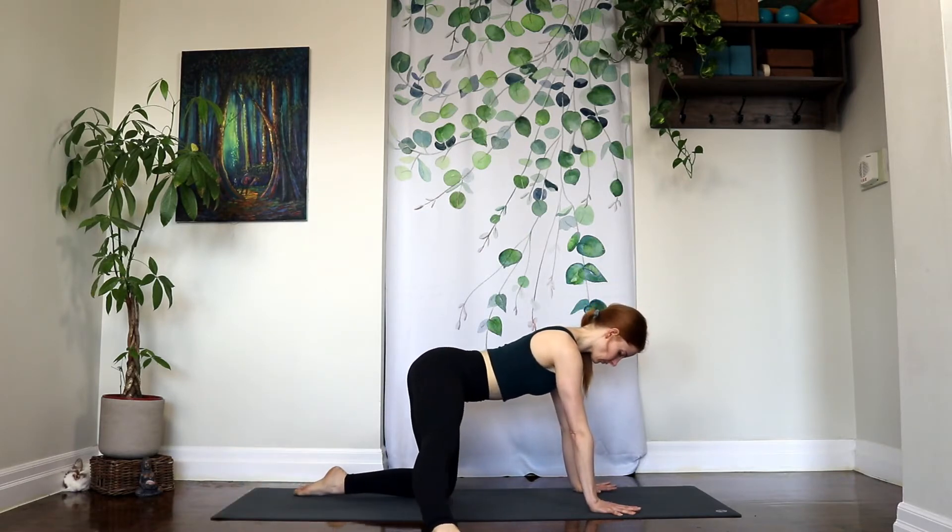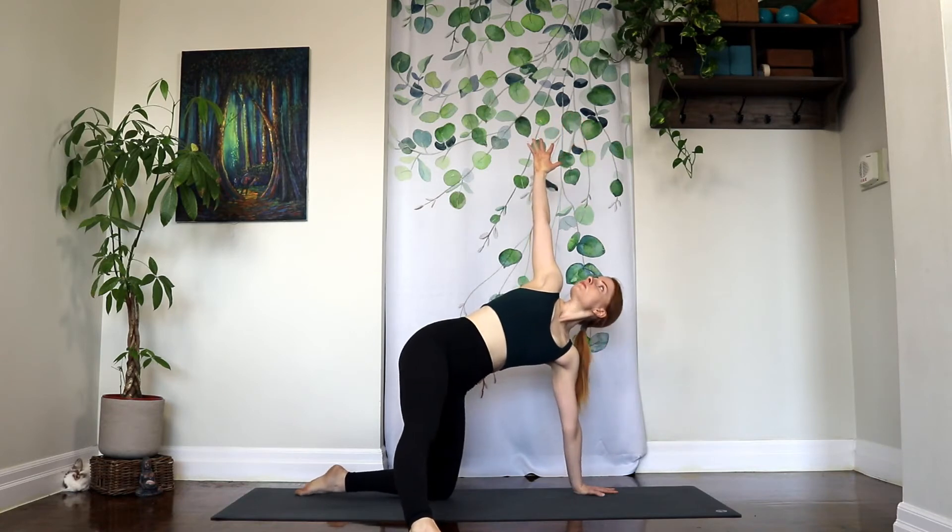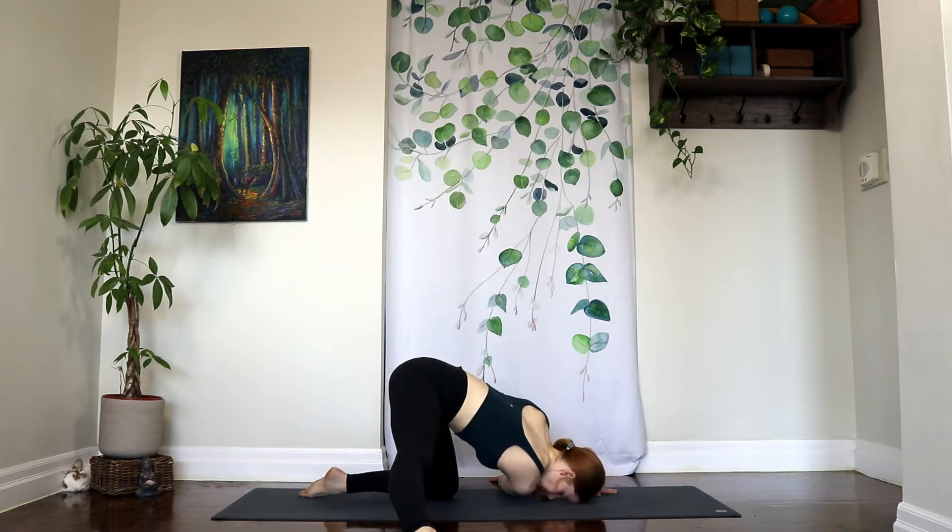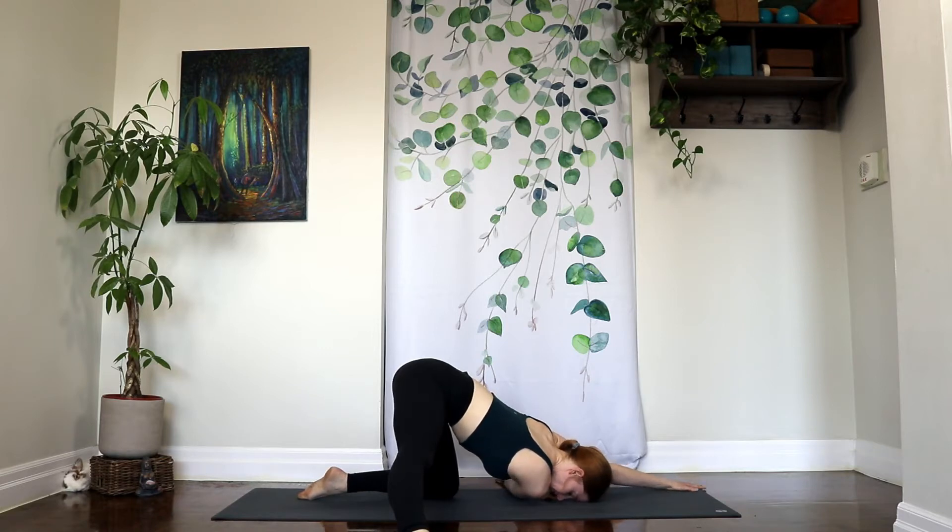Drop it back down and take it out beside you. You're going to plant your foot on the floor, keep your left palm pressing down, float your right arm up and exhale. Take your right shoulder down towards the floor, and allow your forehead to rest, extending your left arm out in front of you. Getting a nice deep stretch here through our shoulders, getting into the inner thigh and the right hip. Trying to relax here with gravity as much as you can. Connecting to your breath and staying present in your body through all the sensations that are coming up.